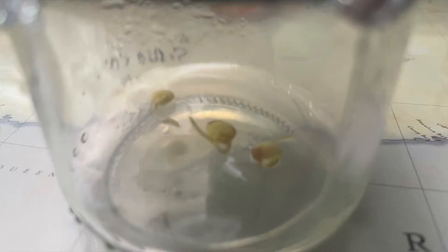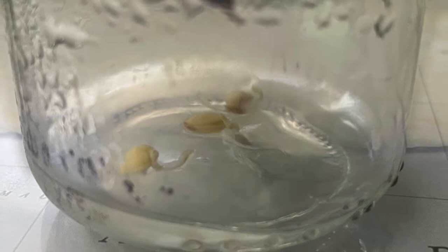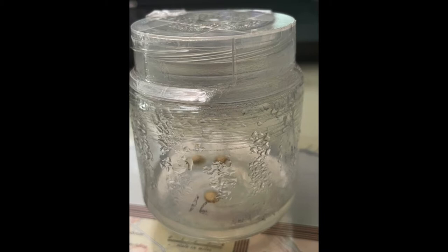During the next 4 days, there was no sign of contamination in the medium or germination. On day 5, they began to show signs of germination in container 3. 9 days after starting the experiment, only container 3 showed positive results. The other 2 did not show contamination, and neither did germination.